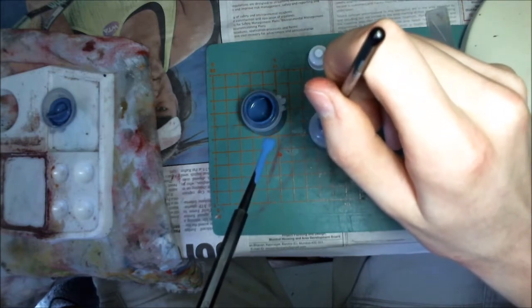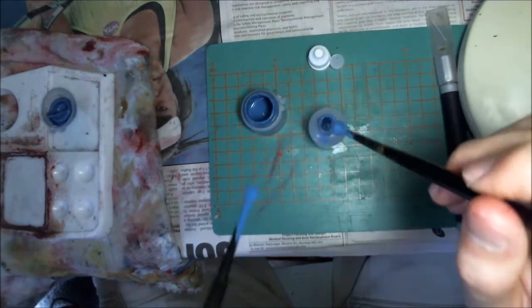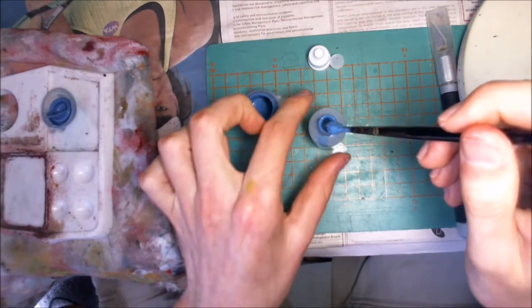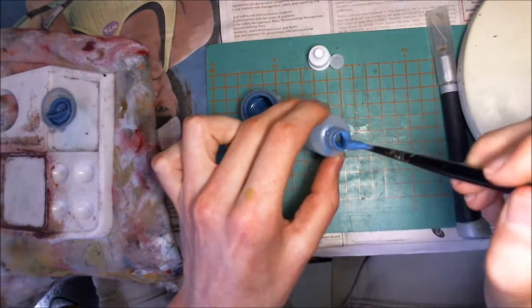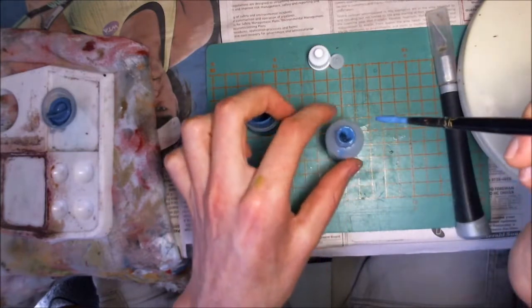If you do spill it, it's not the end of the world. Just be careful, and the surface tension and gravity will get it all into the pot as you want. Just going there, straight, brush around.